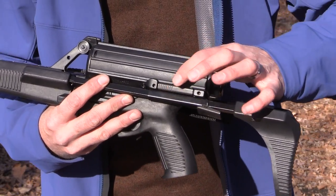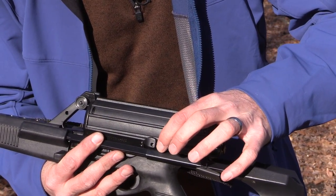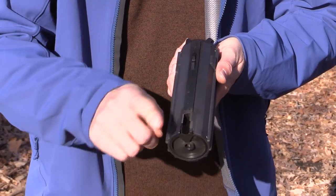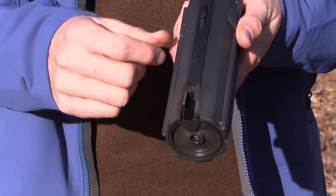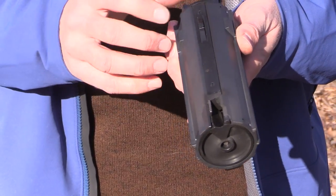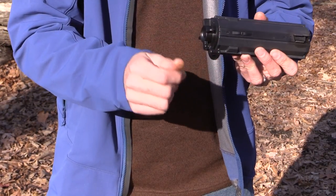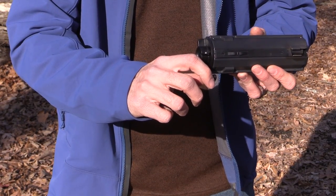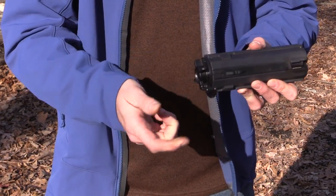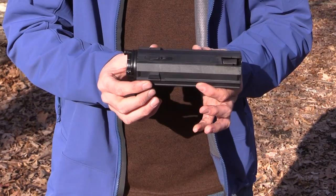While we're talking about the magazine — to release it, there are two little pinch points, one on each side. You simply pinch in the front, it releases the magazine, and it pops off rather easily. You load the magazine with bullets facing this way by placing them in here. It behaves a lot like a 75-round drum for an AK. Once you get the rounds loaded into the magazine, there's this little self-contained crank that pops out, and you'll give it 10 full revolutions once it's loaded. Tuck the little crank away and now your magazine is ready to be inserted into the gun to be fired.